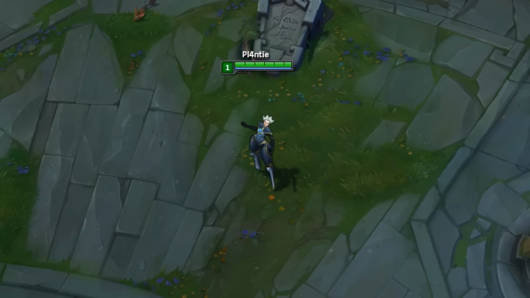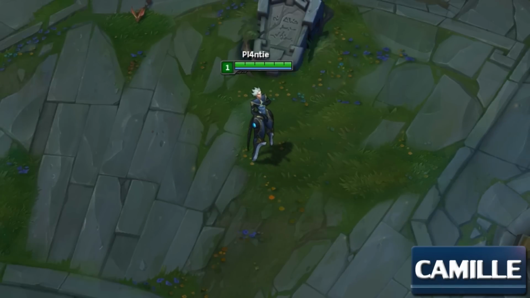Welcome to another champion preview. Today we're taking a look at Camille, something like that. She has blades for legs and feet, which is really convenient when she does that breakdance. Surprisingly enough, she isn't that complex of a champion, so hopefully this will be short and sweet.